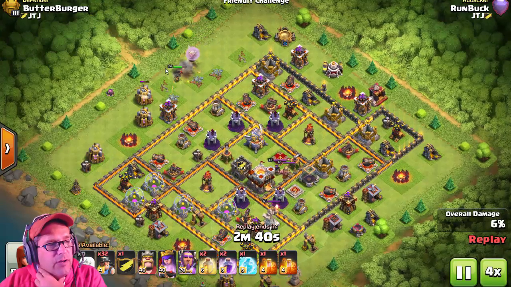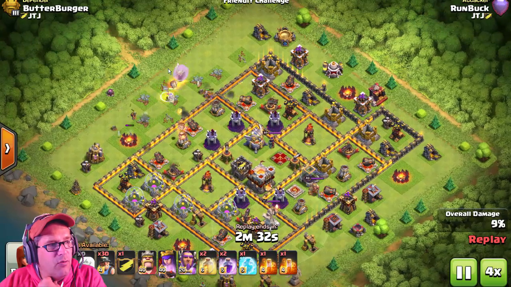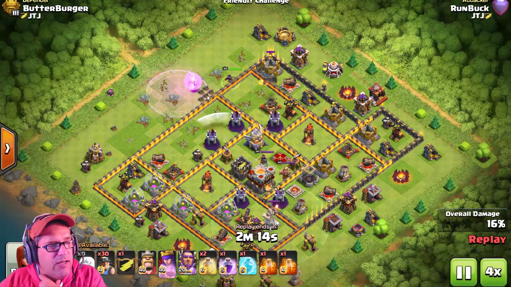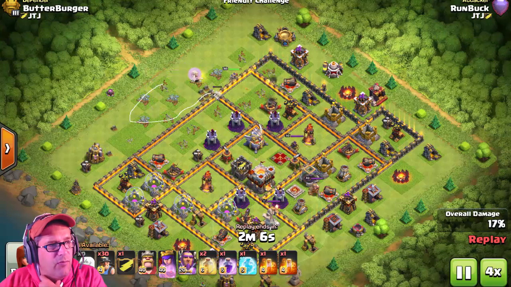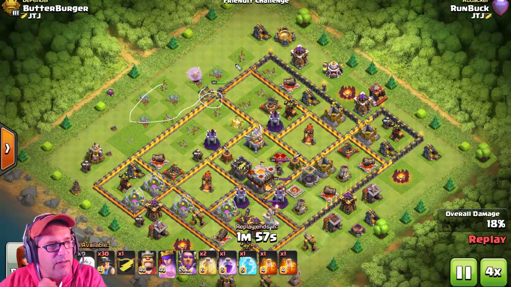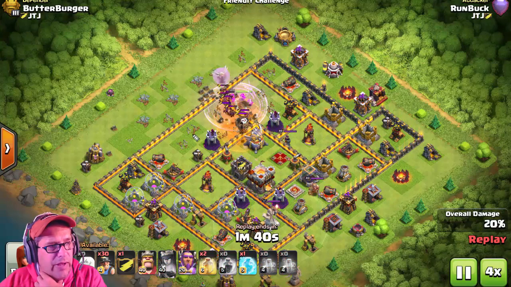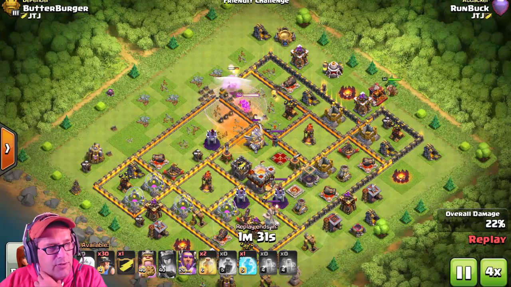You can see basically what I'm trying to do here is recreate the walk. I use miners instead of minions for the cut, but trying to recreate the walk. And it was interesting because my wall breaker failed there. I noticed that the Queen Walk, when she starts right here, actually will loop back. And you can see that it actually works out pretty well.